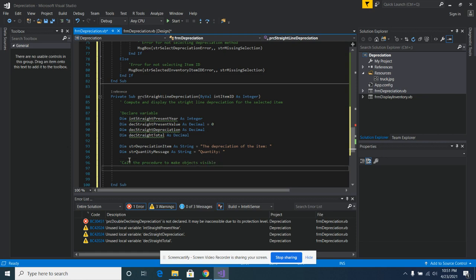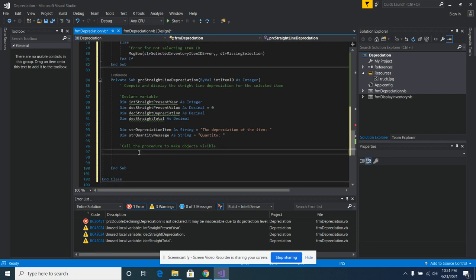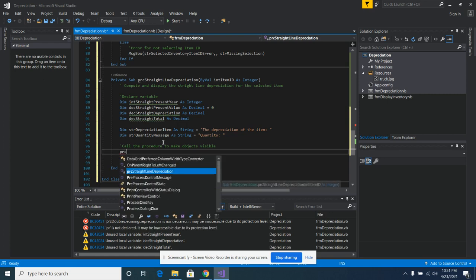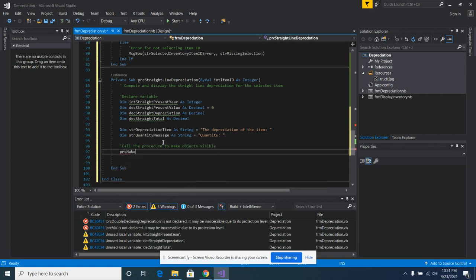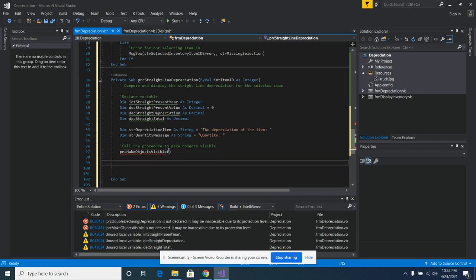Remember, we made all those list boxes in the bottom invisible. So now we need to make them visible before we put any data in them. And again, we haven't created this yet, so we're going to get an error here, and that's fine. We're going to go and create that later.